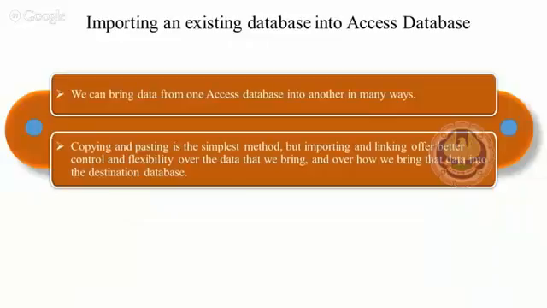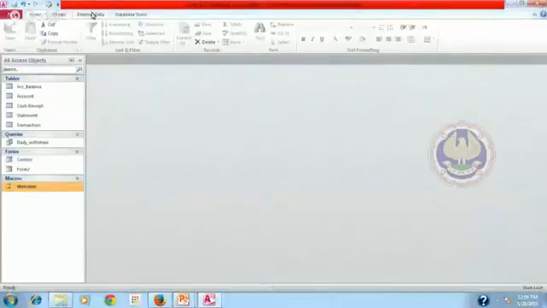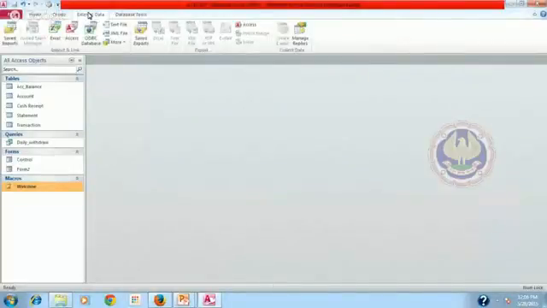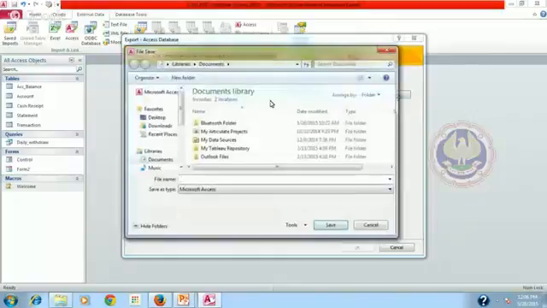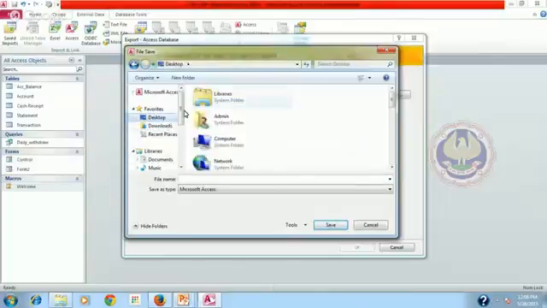Show them the importing, like if I take it back to Access, yes. So you can show them that we have this tab of external data, which has two tabs, import and export. Now when I say that I want to export to Access, if I click over here, then specify the destination file name and format. So where I want to go and in which format I want to export this particular file. If I browse through, depending on what file I want to export to, I can select the Access database. Now here, there are not many Access databases which you can export.